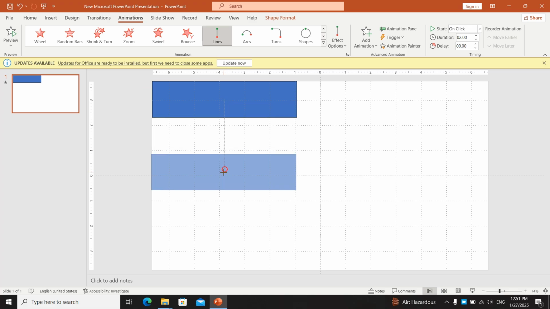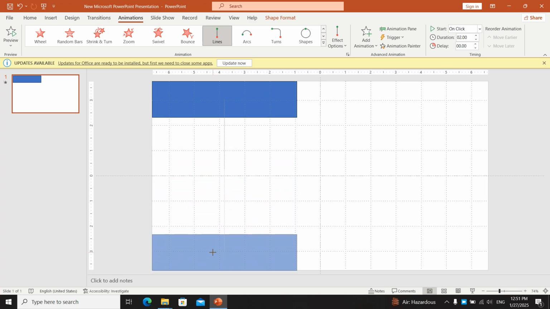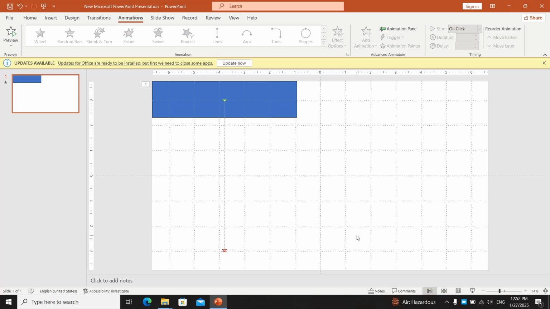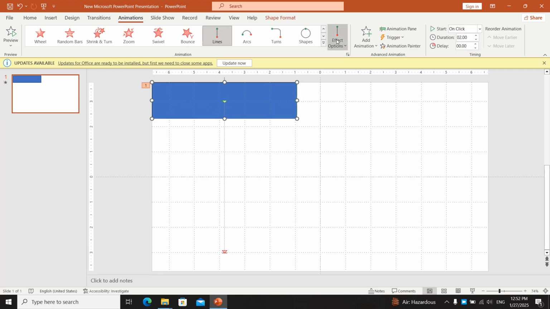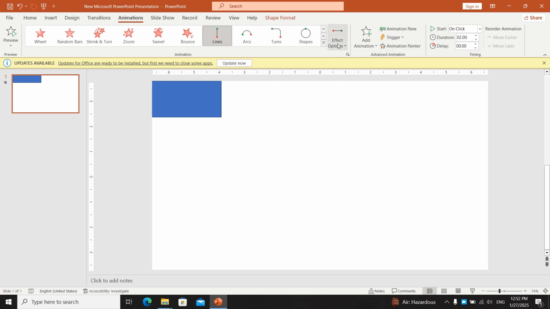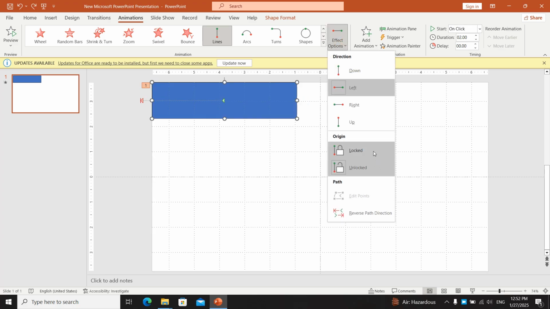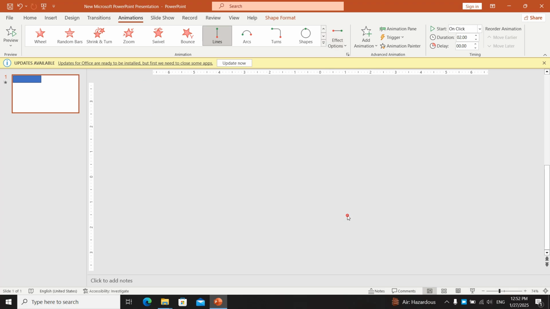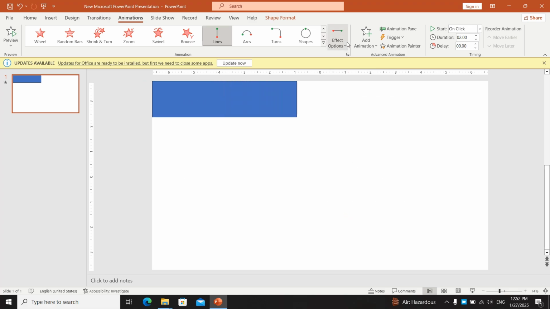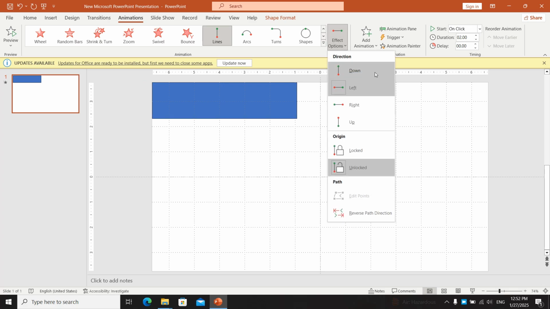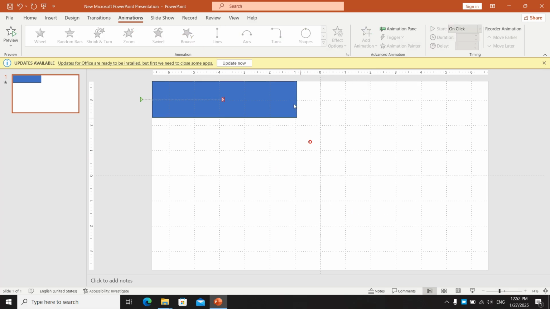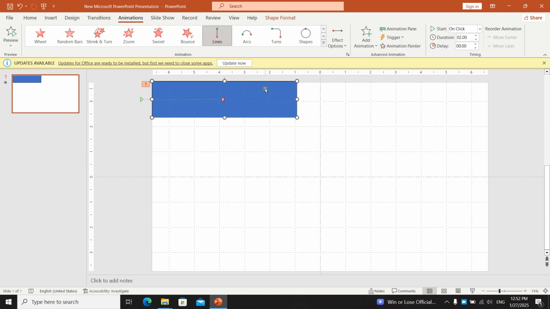What we do, we just select this, press shift, push it back, and then see the path that the animation goes through has been created. And it has many options. For example, left to right, right to left, and you can lock and unlock it. And you can reverse path directions if you want. It has many uses, and it also makes a plan for you to create whatever animation you hope for. It's really amazing how great and useful this is.